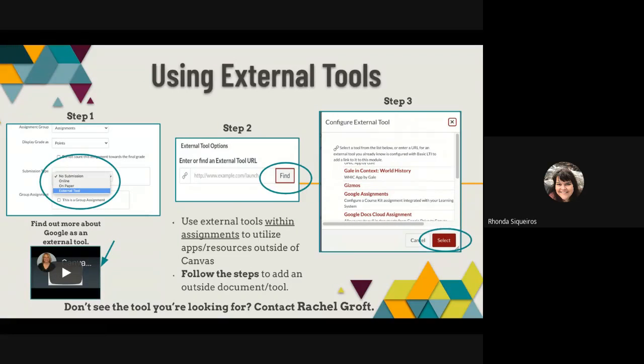Also, if you see something or don't see something and you think, I would really want that, why don't we have that, that's absolutely something we need. Rachel is going to be the point of contact for app integrations within Canvas. You can certainly contact anybody from the DIS team, but just know that there are a lot of tools currently in the works that we're planning to integrate. The benefit of an integration, for the most part, is that it can work within Canvas.